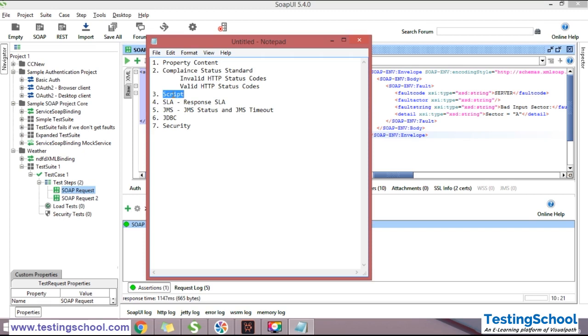Then we will use script assertions, and we have to write Groovy script to validate the response. And another one is response SLA. Response SLA means it validates whether the response time of the last received response was within the defined limit. So this one we will use rarely.